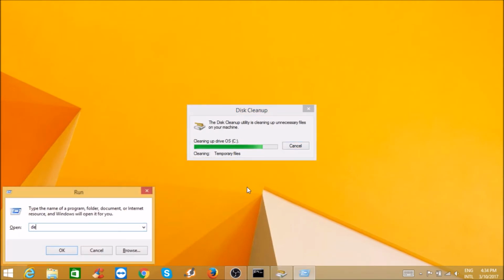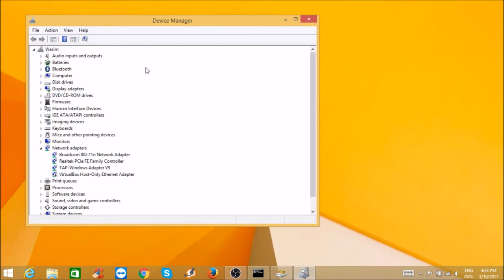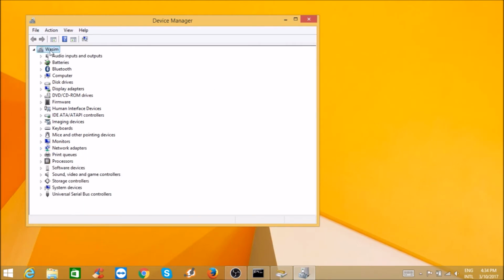Meanwhile, we can check our device manager. You need to type devmgmt.msc. All right. So what we are looking for here is whether any of our drivers are corrupted or out of date. Luckily, I don't have any drivers out of date or corrupted. If they were out of date, we would have got a yellow exclamation mark here, which provides us information that your drivers either need to be repaired or updated.